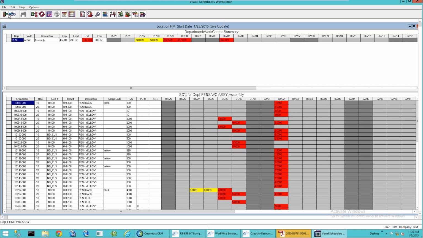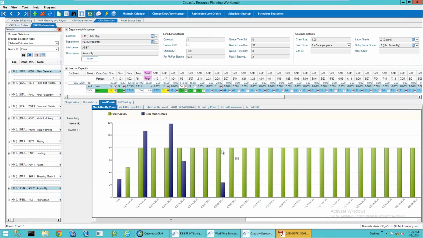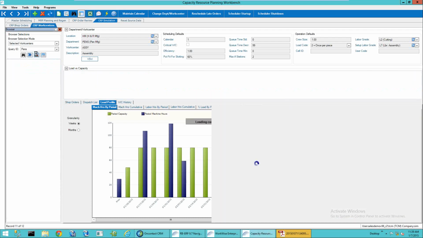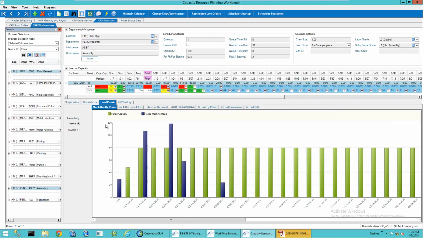So you've got the same ability to look at and drill in to the detail after you make those changes. So remember, we went through and looked at the schedule, ran MRP, brought some things into review, released one of the finished items as a shop order, and then we're looking at the simulation after that fact.